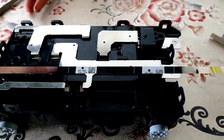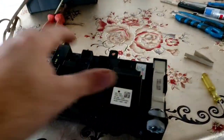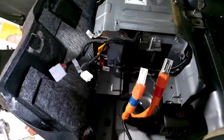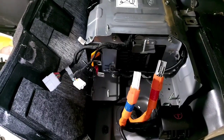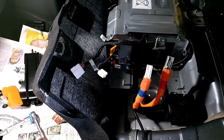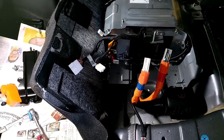Our junction block is completely clean, the melted connectors are cleaned up, and I manually tested the relays — they appear to be fine. Let's assemble this component. Quick reminder: you do not want to work with this vehicle without proper training. You're dealing with high voltage and must be a certified hybrid technician to work on these vehicles. Please do not attempt this without the proper knowledge — this is for your safety.